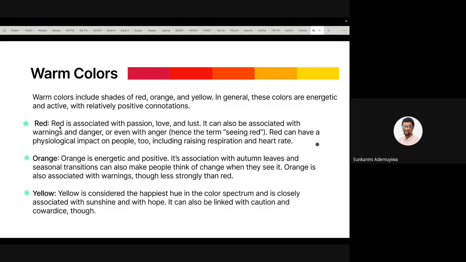You understand? So red color is associated with passion, love, and lust. Then it can also be associated with warnings. So you can see what I said earlier, some colors can have a positive side and a negative side. The usage would now determine what the user will translate the color to.